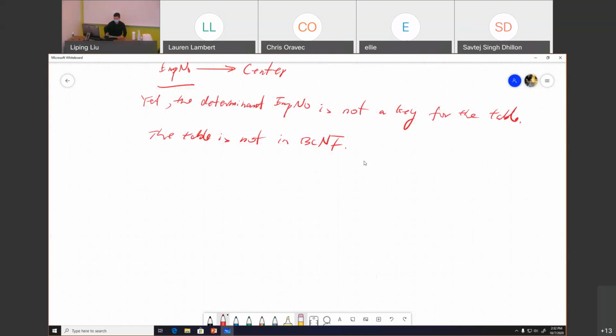Now, how do we fix that? So to fix, we are going to use the Boyce-Codd functional dependency, employee number determines center. Use that functional dependency to make a new table. Employee number as a key, and the center as a non-key column.